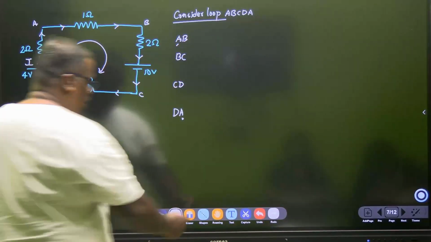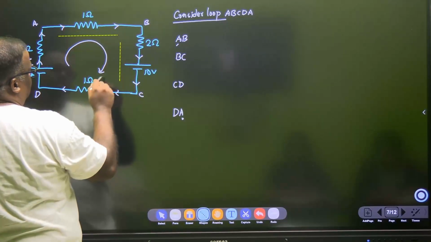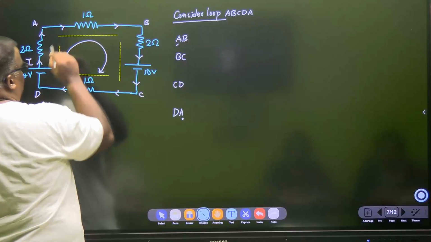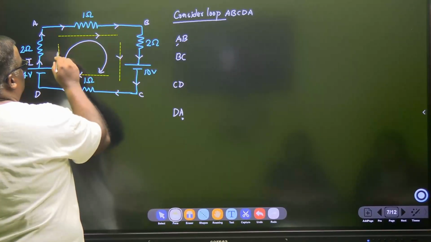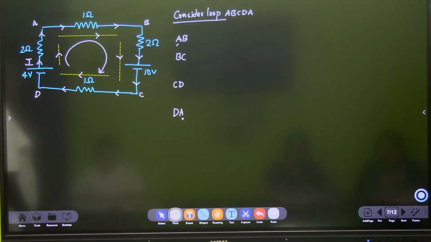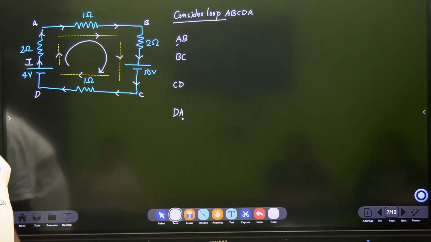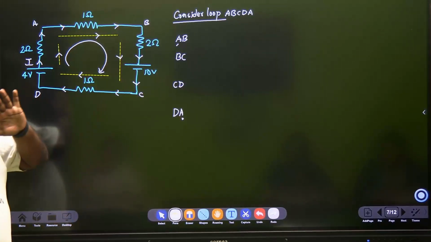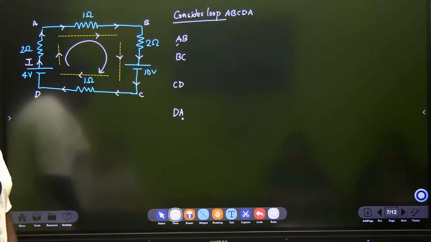Okay. So how is our boy traversing? Our boy is traversing in this direction. This is how you're moving. Are you moving along with the current, your chosen direction of current? Yes. Current can never be negative. So if you get negative, that means you have chosen the wrong direction of current. But the problem is not wrong. So we are moving, current is moving with us, so every drop will be a negative drop.